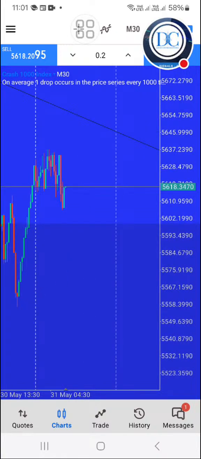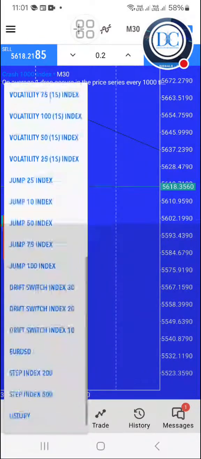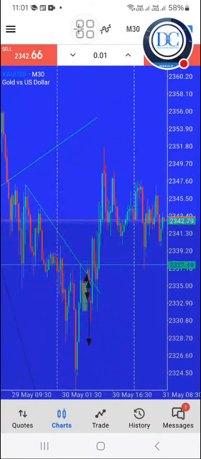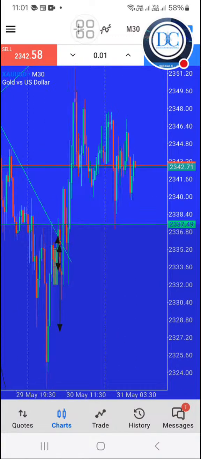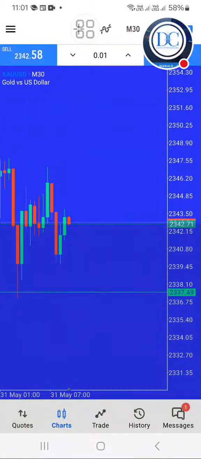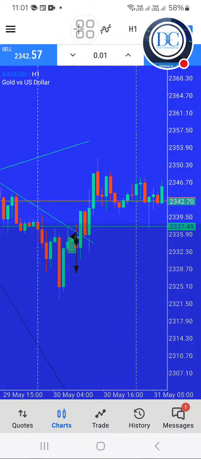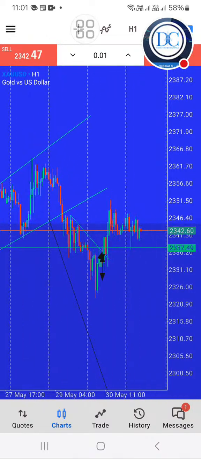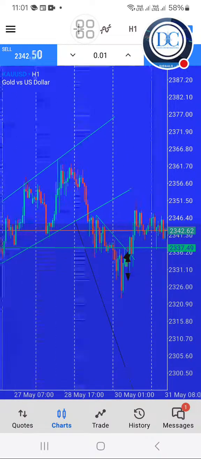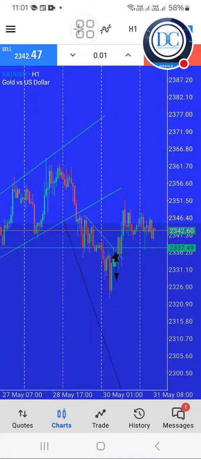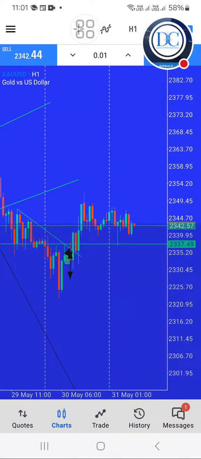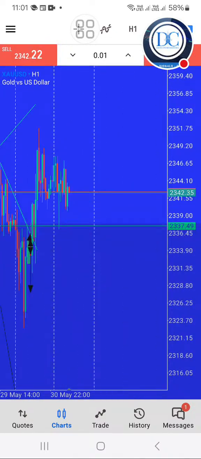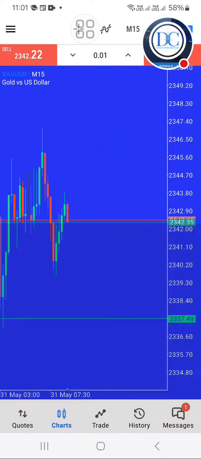I just want to check on gold. Yesterday I did some analysis and I was explaining what is taking place in gold. Let me quickly check what happened here. There's a lot of consolidation. Let's go on the H1. There was a breakout from this and we're anticipating that price should drop. Let's look at today's candle. So we are bearish in gold. Let's see if this is going to work.